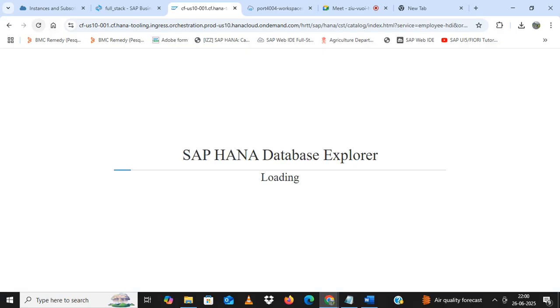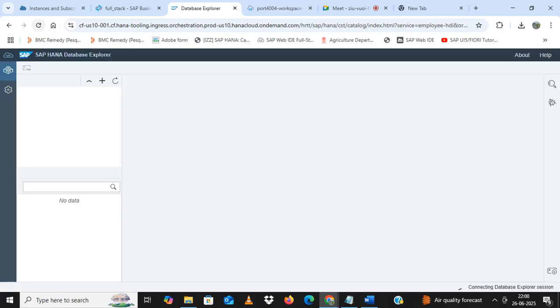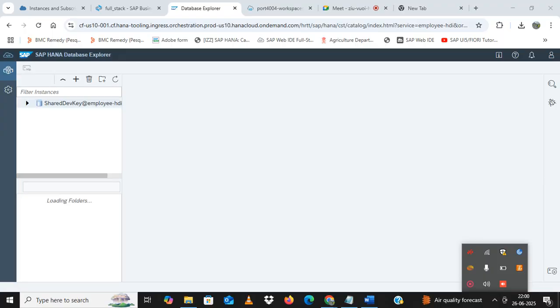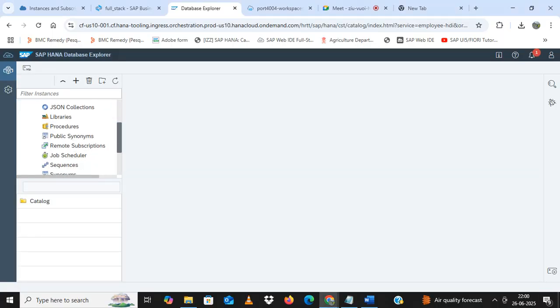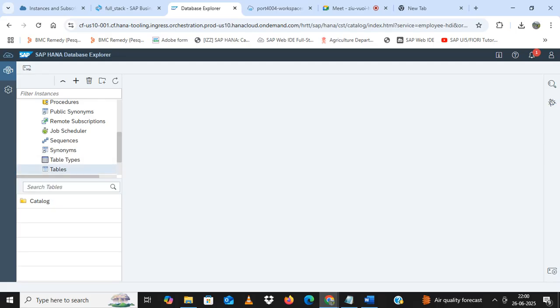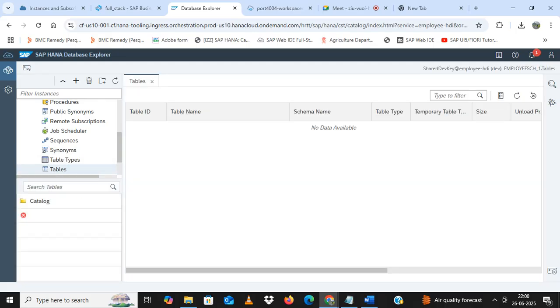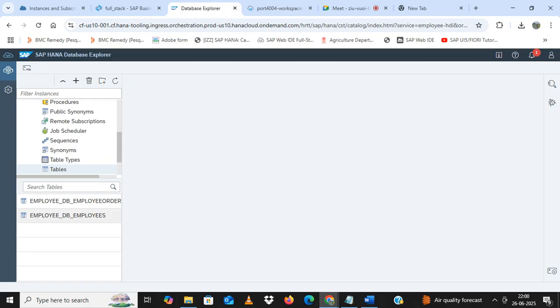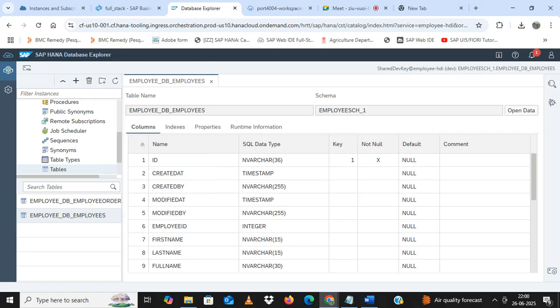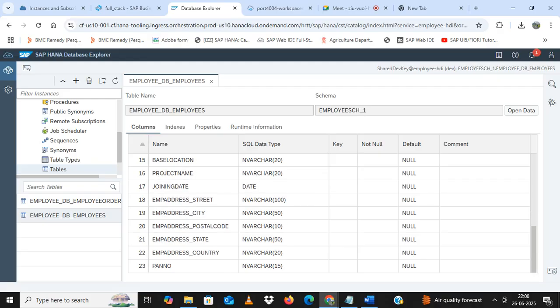Because we have changed something, that's why it is saying like that. Let me go to tables. Right click, show tables. Now let me check here. Guys, can you see? We got the PAN number, right? See here, Prathamesh, Karthik, Himanshu, we got the PAN number. And just open the data.